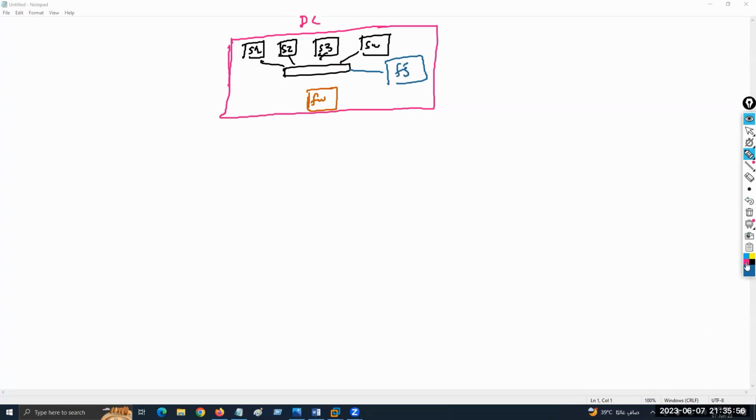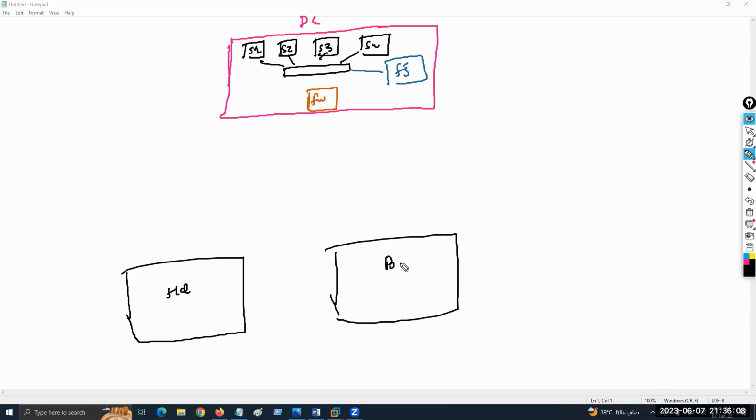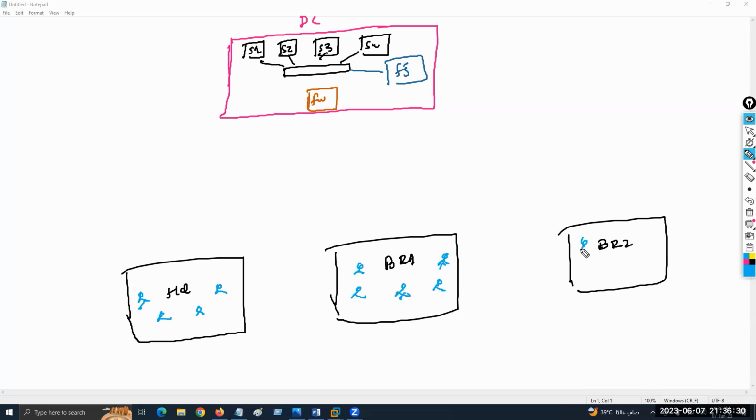Then here we have the branches. Here, for example, the headquarters, then my branch 1, branch 2, and so on. In the branches, the users are using computers, laptops, wireless devices, and so on, with switches and routers.